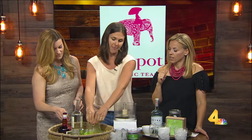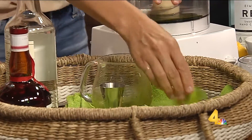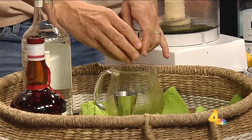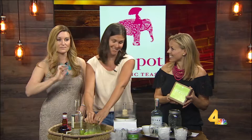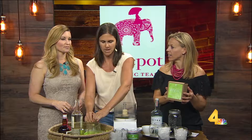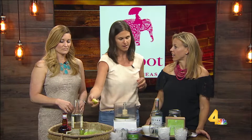How did you start Fire Pot Nomadic Teas? Because your flavors are so amazing. I've been in tea for 17 years — I know, I've been in it forever. I've always loved plants and farming and things like that. So I started getting into tea 17 years ago, started Fire Pot Chai, ran it kind of off the radar for a bunch of years, and then about four years ago brought it back to life in Nashville. Started brewing and bottling our Fire Pot Chai and then added all these other teas.